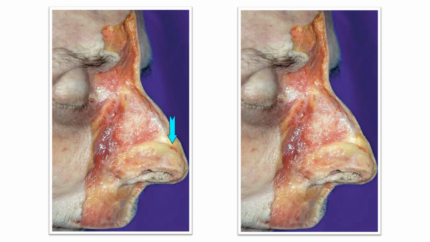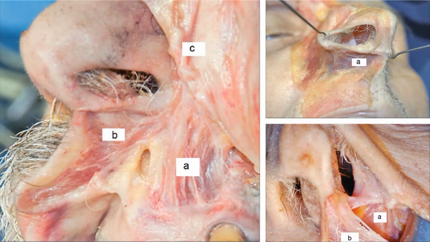The compressor naris major and minor are accessory and inconstant muscles which lie in the subcutaneous tissue over the tip area, especially when LLC lateral crura are concave. These muscles are located in the concavity of these cartilages and get insertion on the nostril margin. The myrtiformis from the myrtiform fossa splits into an anterior chief which goes to the upper lip and a posterior chief which inserts on the nostril's floor.